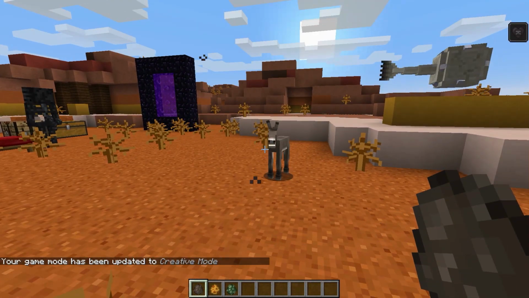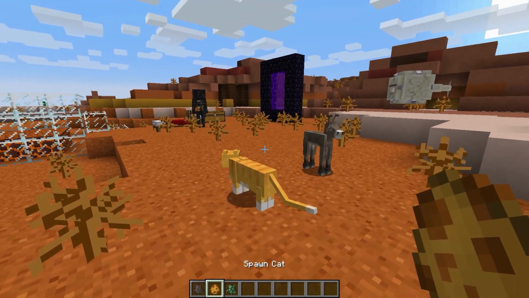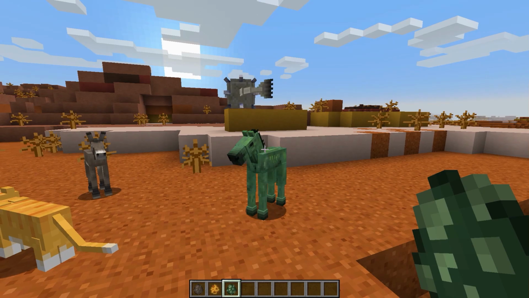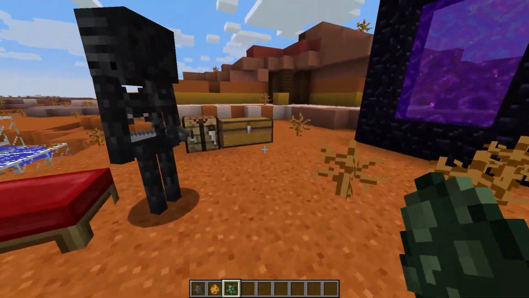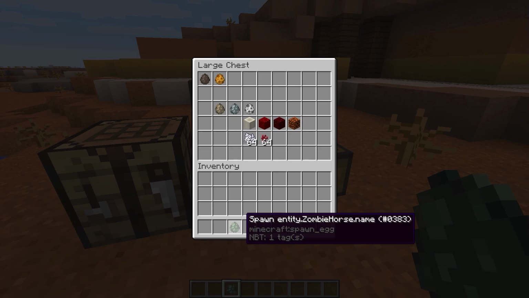And we now have a spawn egg for a donkey. You can spawn your very own doggy. You can spawn cats instead of having to spawn ocelots and tame them. And you can spawn the zombie horse. And there was a skeleton horse egg as well, too. Did I not? I guess I didn't bring that one in.